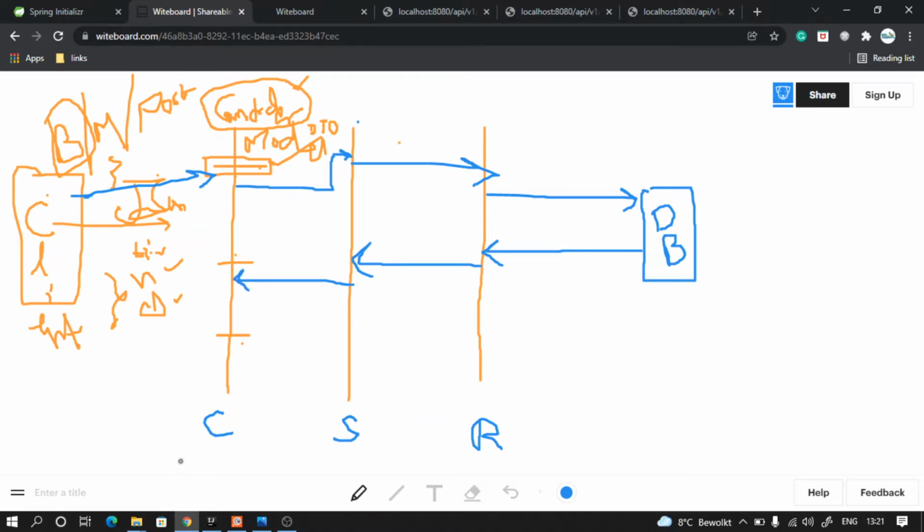There will be three layers: controller, which is directly talking to the client; service, which is for business logic; and repository, which is going to interact with the database. So in the next video, let's go ahead and see how we can create our service layer. Thank you. I will see you in the next video.